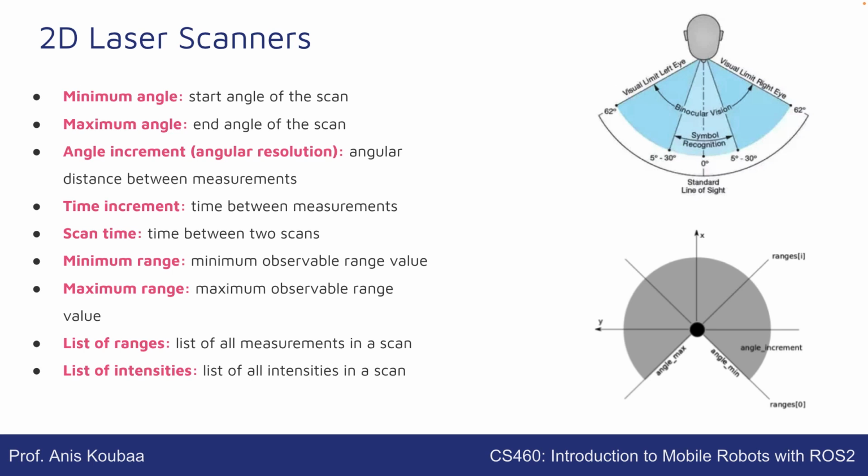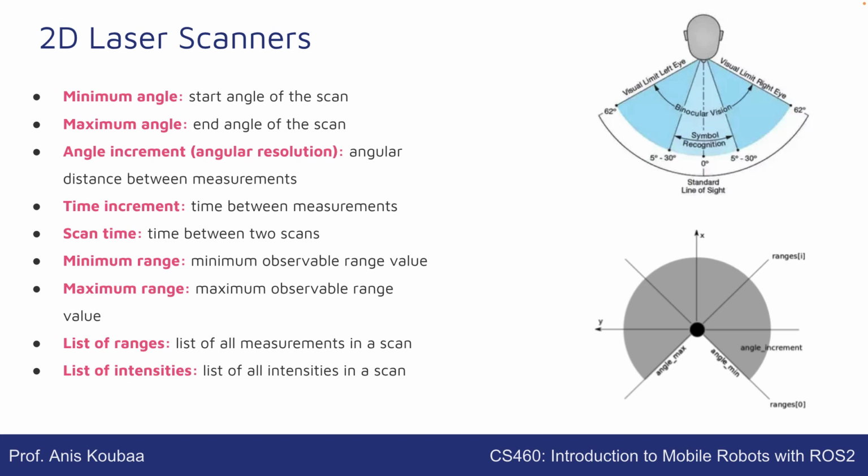So when the angular resolution is higher, meaning the angle increment is lower, you will have more values that you can read from the laser. The time increment is the time between two measurements. The laser is going to give you, for example, at a certain frequency, maybe 10 measurements a second or 100 measurements a second. In some of the lasers, you can configure the values. Does it depend on the angle? No. These are two things.